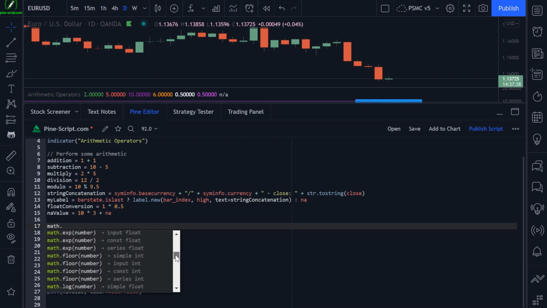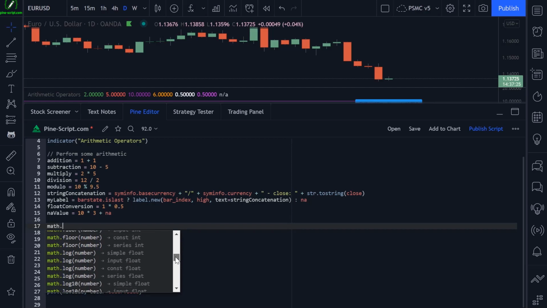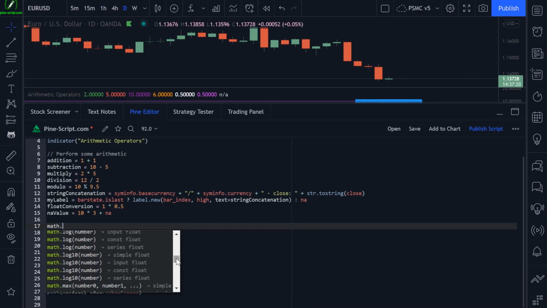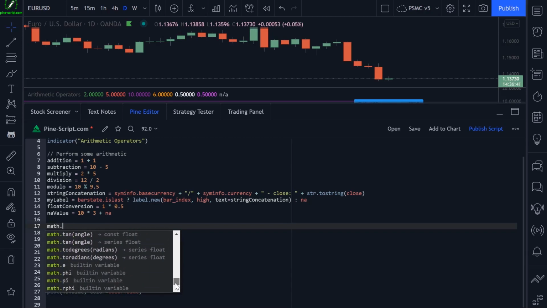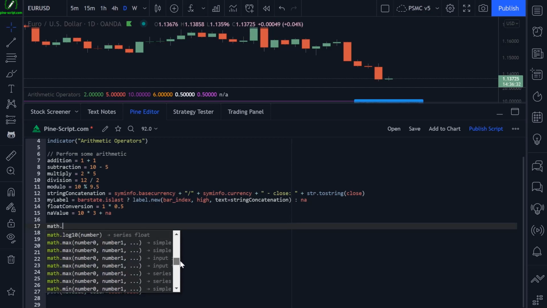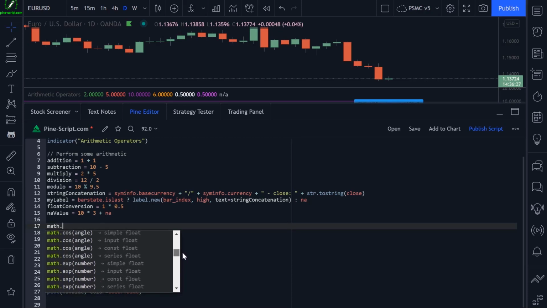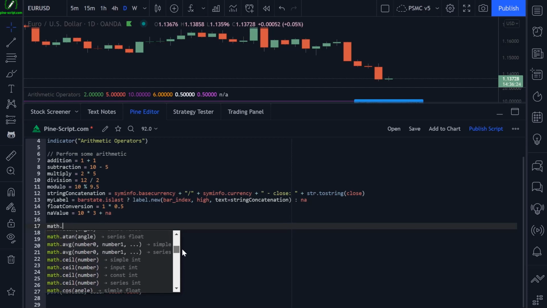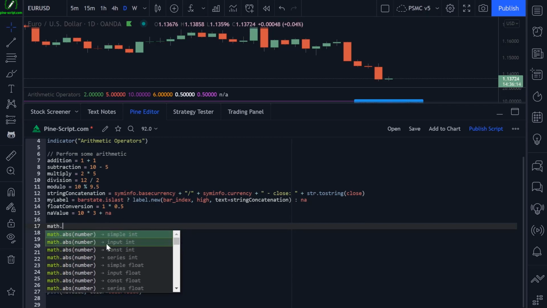But if you're experienced with mathematics, then everything you need in order to perform complex calculations is in this library or namespace. So for example, if you need the logarithmic value of a number, you can get the sine value, the square root, there's a lot of options we have when working with math. You can even get random numbers or pseudo-random numbers. For those of you who are familiar with coding, there is no such thing as truly random, only simulated random numbers, but it's good enough for our purposes as coders. And you get the idea. There are a heck of a lot of options here to deal with when working with mathematical formulas.